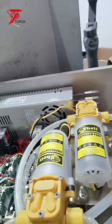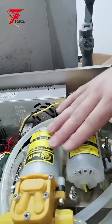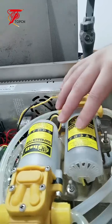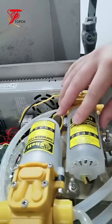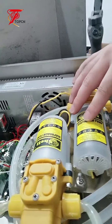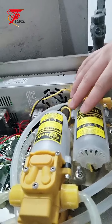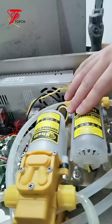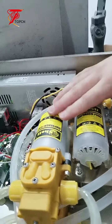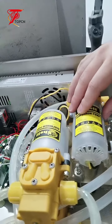So we usually suggest taking two more pumps when you buy the machine, because to be honest, the diaphragm pump's service life is not that long, okay? Maybe just 1 year or less than 1 year, okay? So usually we suggest you buy two more pumps when you purchase a machine, so you can replace later if the pump is damaged, okay?